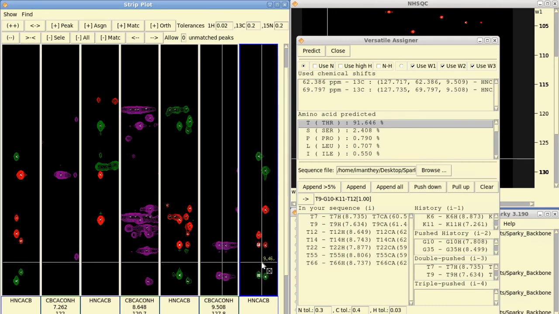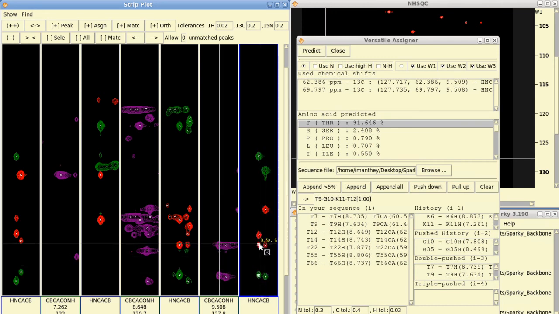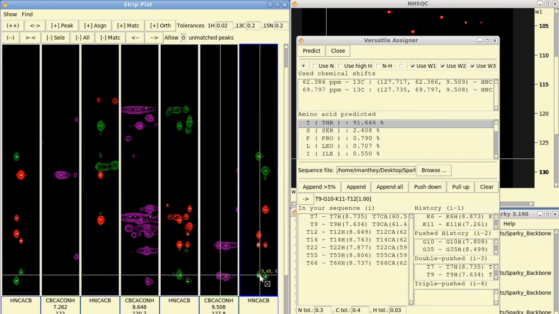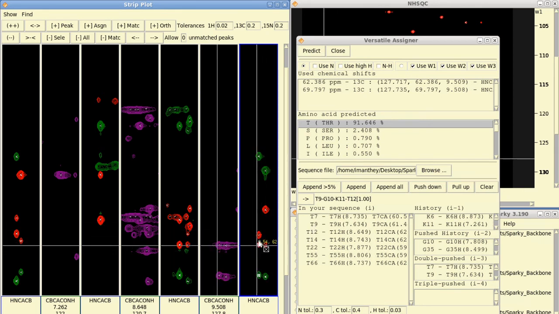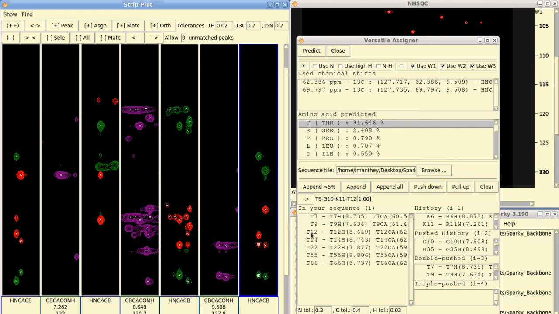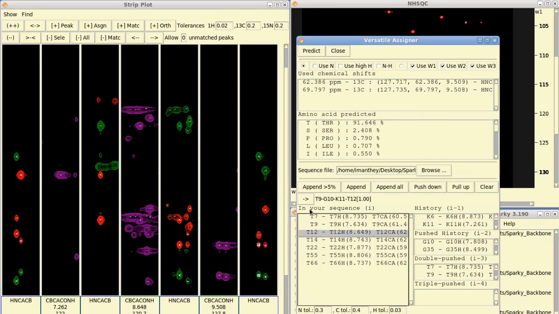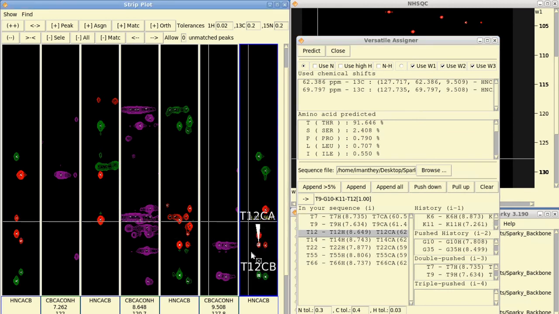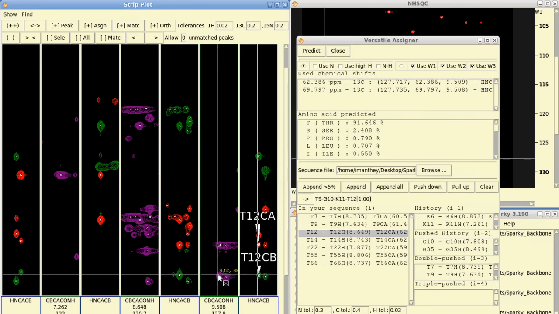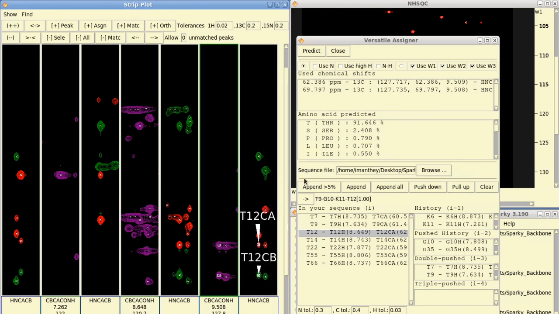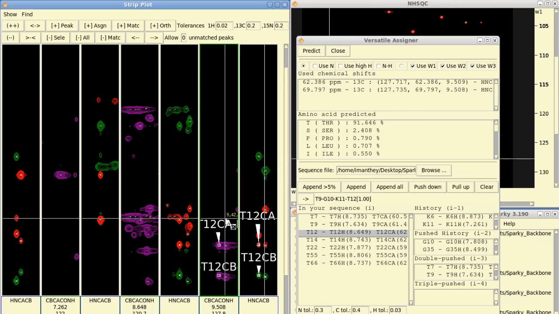And if you'd like to assign these directly from First Cell Assigner, you keep these peaks that you're looking at highlighted, and you go ahead and you click on which residue it is. So here we are in the last residue. We are on T12. If I just double click T12 here in your sequence box, it'll go ahead and throw labels on there for you. And you can also do this with the CB, CA, CO, NH. This will label them for you as well.